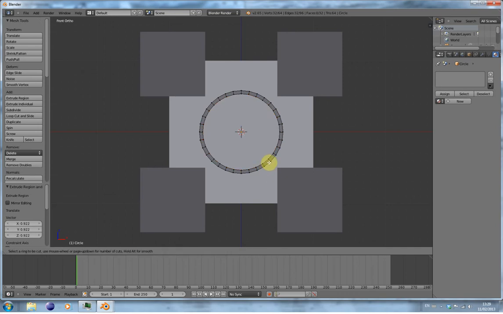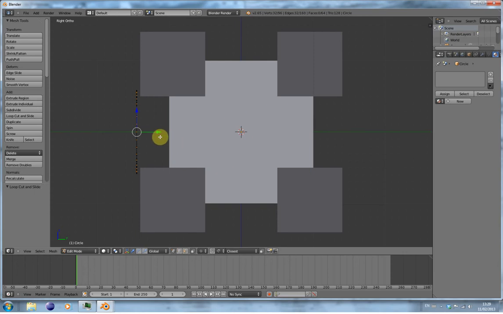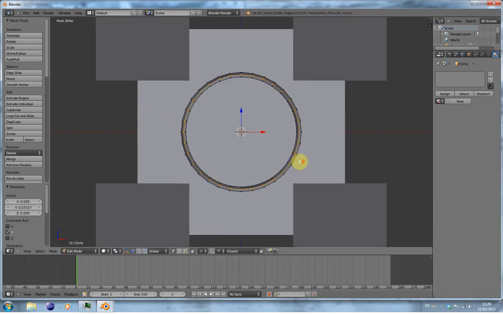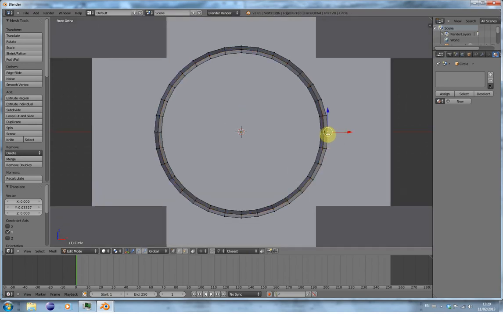Then press Ctrl R and add a loop cut through there. Move that loop cut back a bit, like that. Now I'm going to add a loop cut there and another one like that.